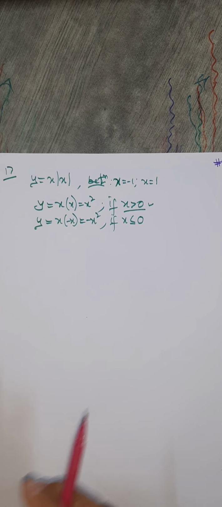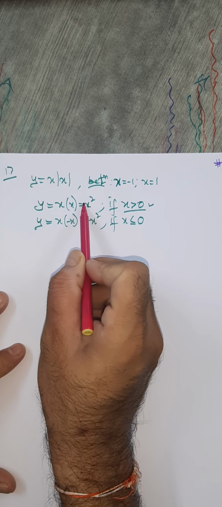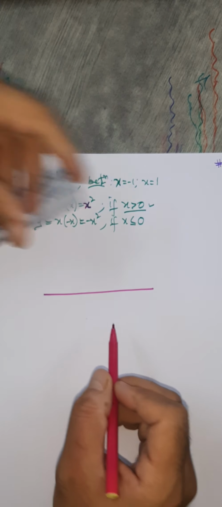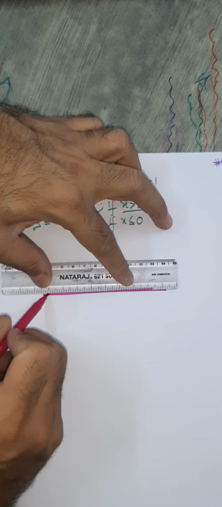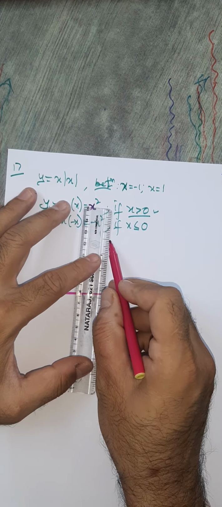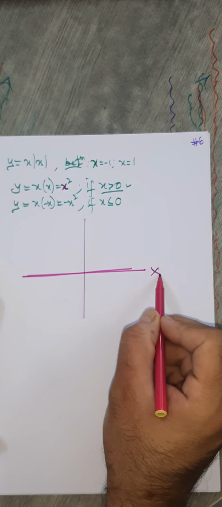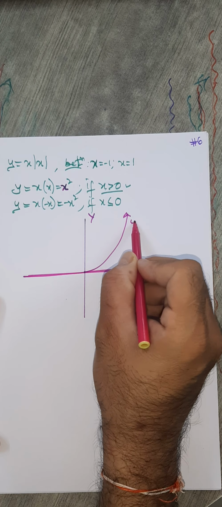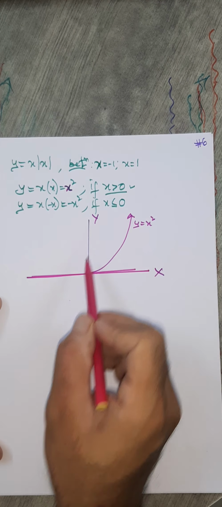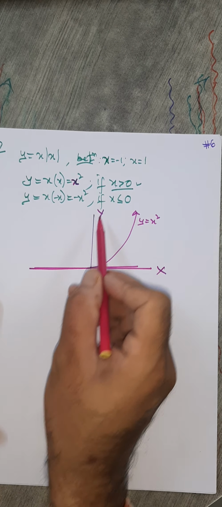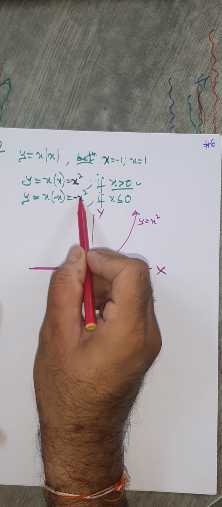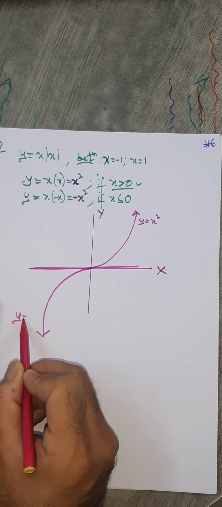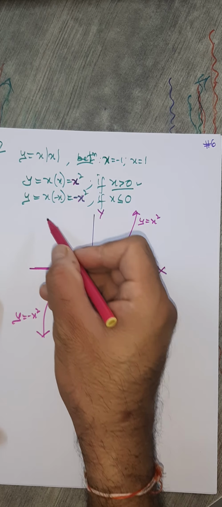So here there is a combination of two parabolas. y is equal to x squared if x is positive, then it's a parabola, you know, right? So let me draw that. So this is the x-axis here. Let's consider this as the y-axis. So if x is positive, in this portion it would be a parabola like this. This is y equals x squared. Now if x is negative, that is in this portion, again it is a parabola, but it is in the downward direction because of this. So it would be like this, remember. This is y equals minus x squared. The mirror image of this portion.